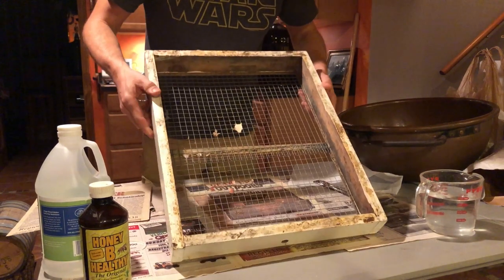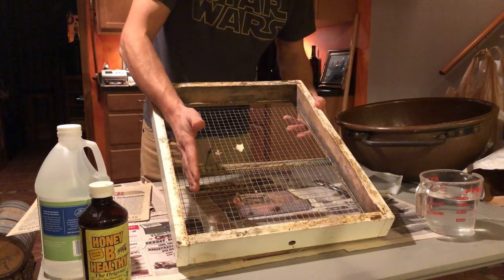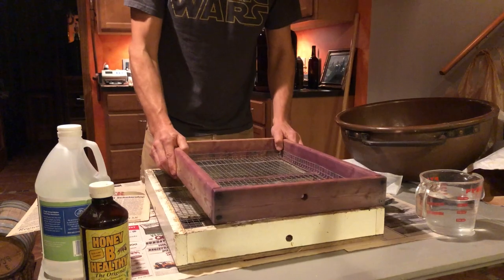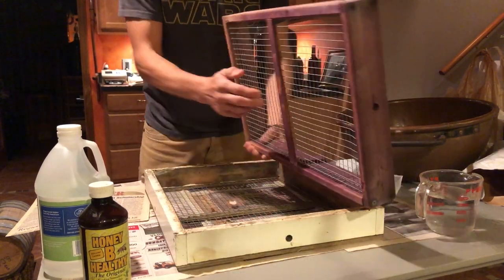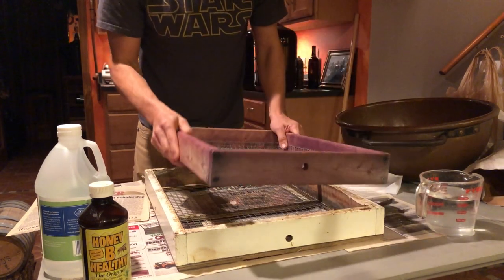The ventilation hole in the front — this is made out of simple pieces of three-quarter inch wood. If you have a 10-frame colony, it's this wide. If you have eight-frame colonies, you'd make one that's the size of an eight frame. I do have a couple of eight-frame colonies. Here's my eight-frame candy board, made the same way. I like this little board in the middle — it holds the weight of that sugar through the winter.